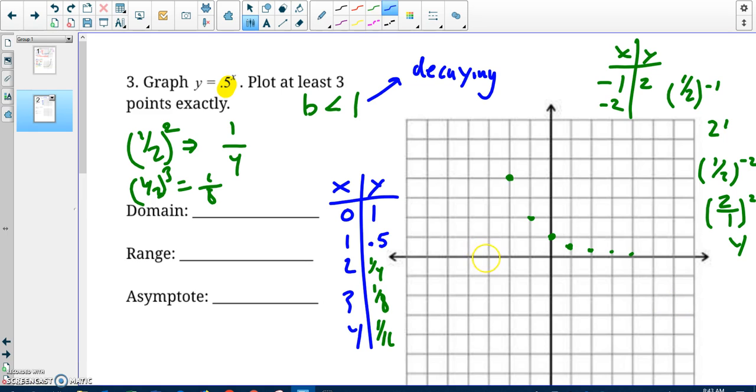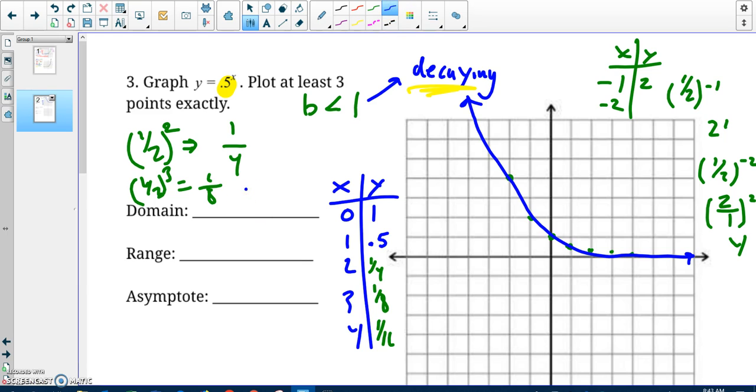This graph isn't shooting off like a rocket. It's like, it's dying, it's decaying. So instead of swooping up, it's swooping down. It's not shooting off and going up really high in value. It's going down lower and lower and lower. It's our decaying graph. So if you think about some of the models we've looked at where things have gone down, down, down in value, that's what it looks like.